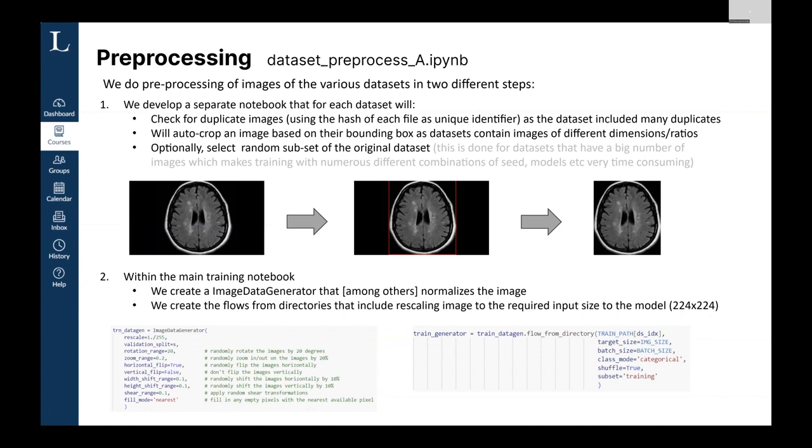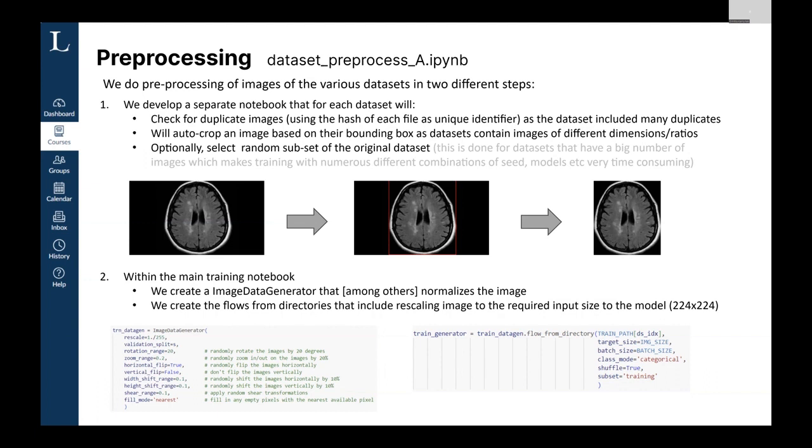Also, we have included a random selection algorithm to select a random subset of the original dataset. This was due to some datasets having a lot of images, and we wanted to select only part of these images for our training purposes.